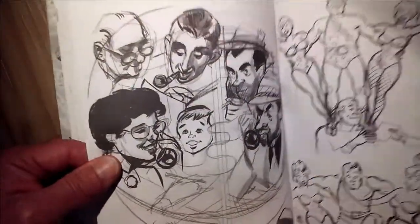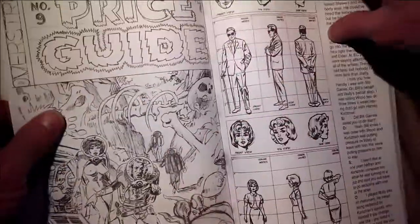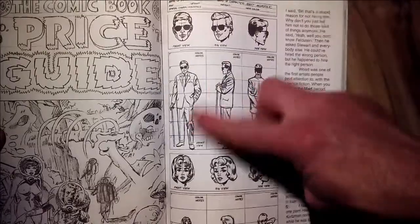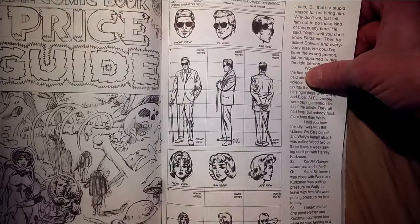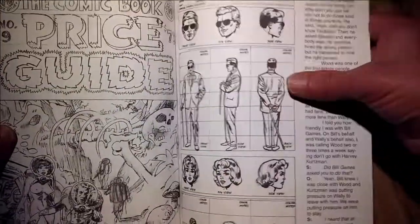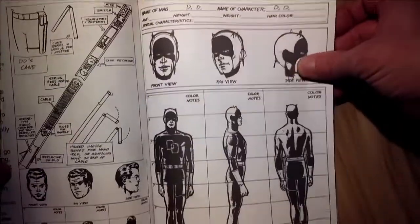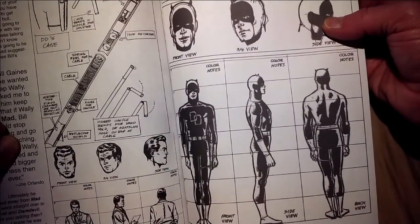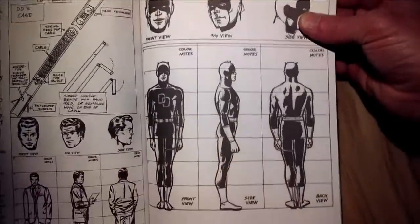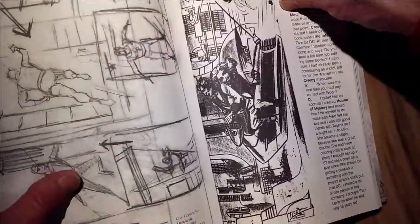Some nice facial portraits there with what looks like a little graphite or ink wash. And some interesting mock-ups here for the Daredevil series, seemingly meant to show the publisher about the direction of many of these characters, with grid lines and different front and side views, as well as any clothing or gear accoutrements. And the Daredevil hero right here, done as an original sketch for pitching to the publishers. More graphite here, definitely getting the graphite works showing the movement of character.